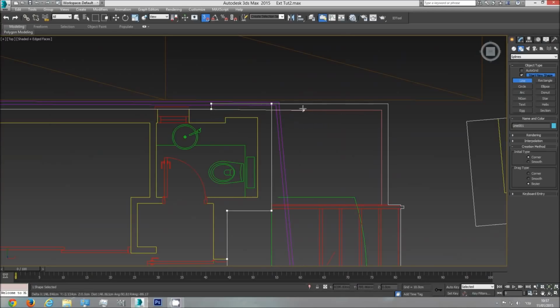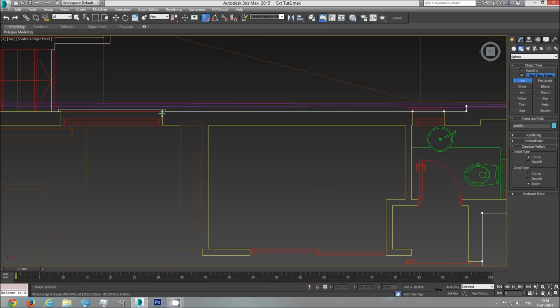All the things that will come later, like this one here for the planting, are going to come later. Right now I'm just going to create the exterior walls of this floor.